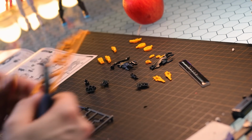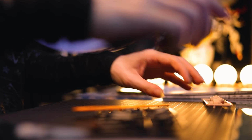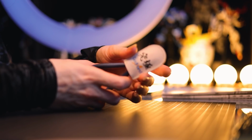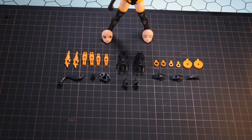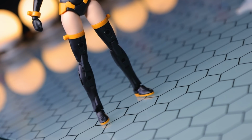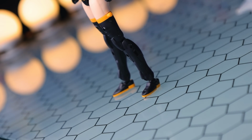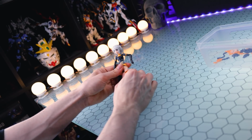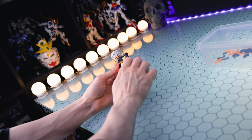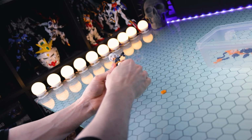Another thing I will mention about this kit is that it's perfect for beginners, so if you want to start out with this kit, you totally can. All you need is a nipper, and you don't even need a crazy good nipper either. Bandai has really gone all out with the gates on this kit. They are tiny, so when you nip them off, you can just rub them with the tip of your nail, and it's clean as a whistle. Very nice kit. Everything slots together perfectly. This is a solid, tight kit. I will mention there are some very small parts in the wrists, so if you find that difficult, but besides that, it's straightforward, and honestly, very impressed.